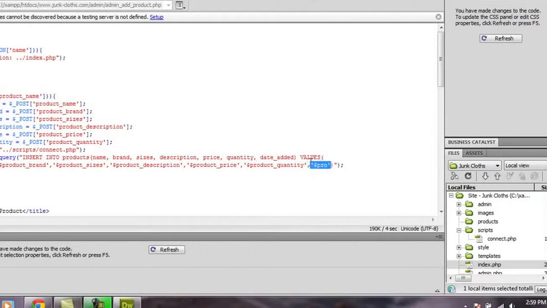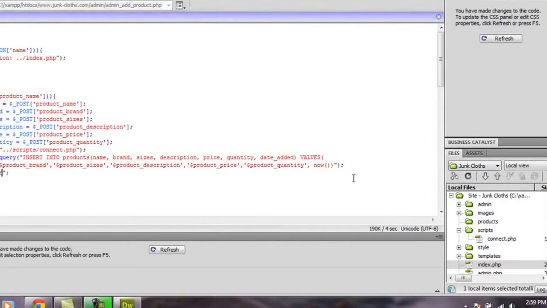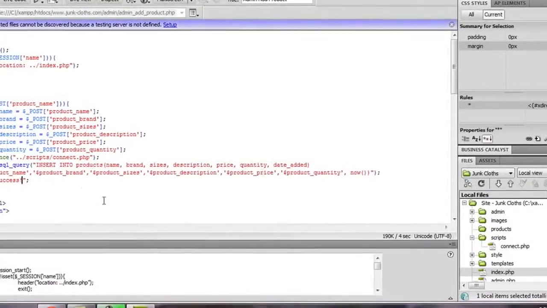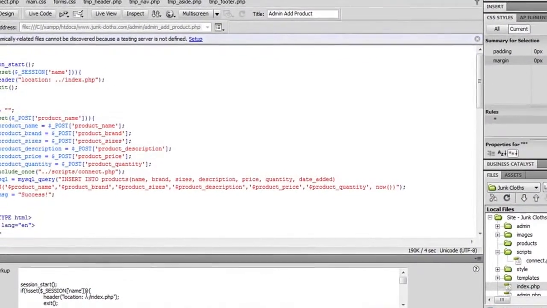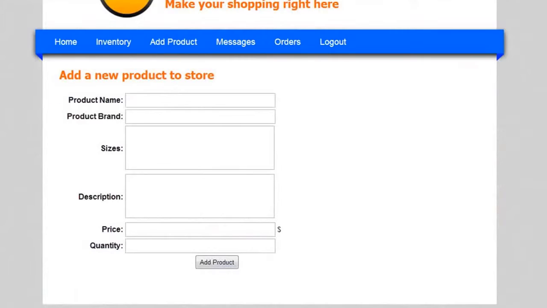And after here put now the PHP function that corresponds. So if anything is okay, let's say message error is gonna be success. Otherwise we're gonna get errors, but I hope definitely not.